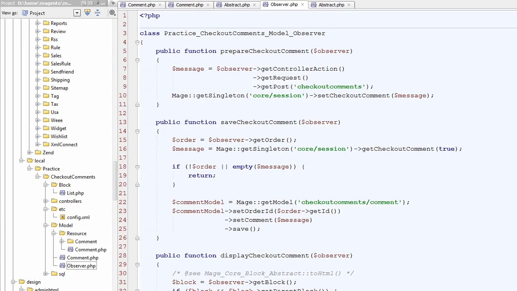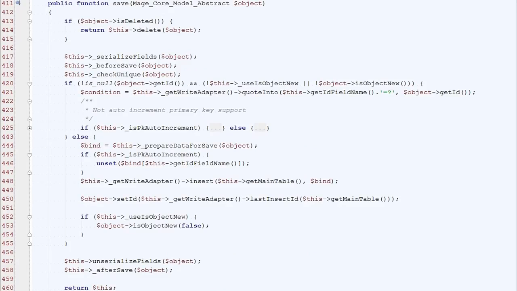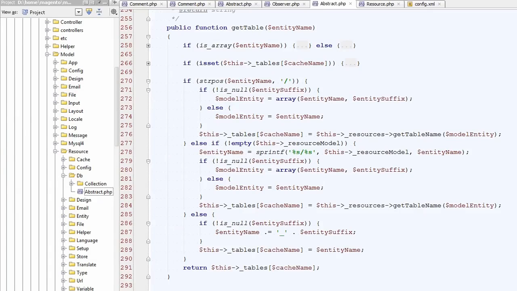To compose a SQL query inserting these values, the system needs to know a real table name. So it calls getMainTable, which in turn calls the getTable method, which in turn calls getTableName of the Magento Model Resource class on line 284 in our case.